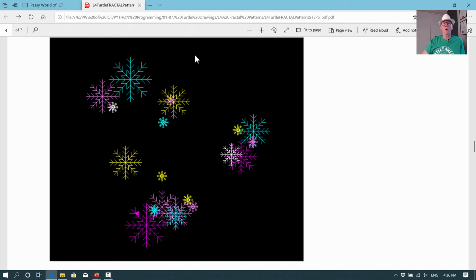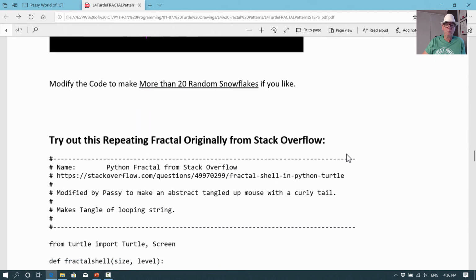Try use more snowflakes if you want, but like all these fractals, it does take a while for Python to get all of that drawn. So it's not something that's just going to finish in 10 seconds, 20 seconds, 30 seconds. It might take a minute or 2 for this to run through and do all the drawing, but it's worth waiting because you get a really nice fractal snowflake drawing out the end of it.